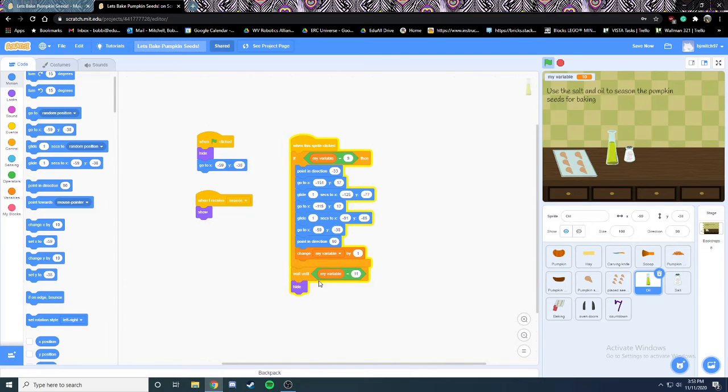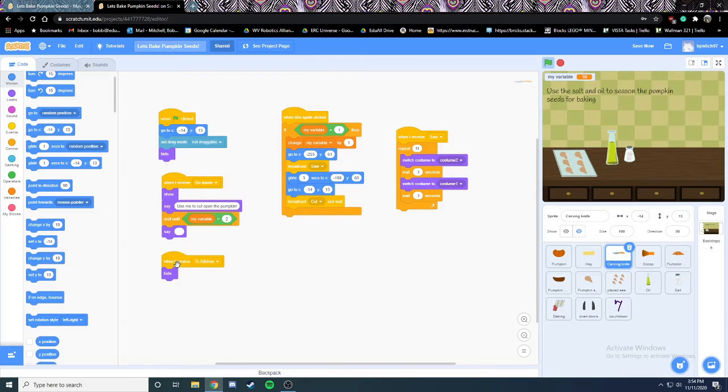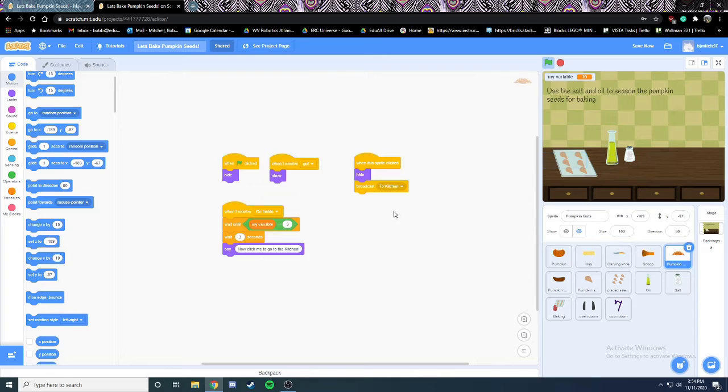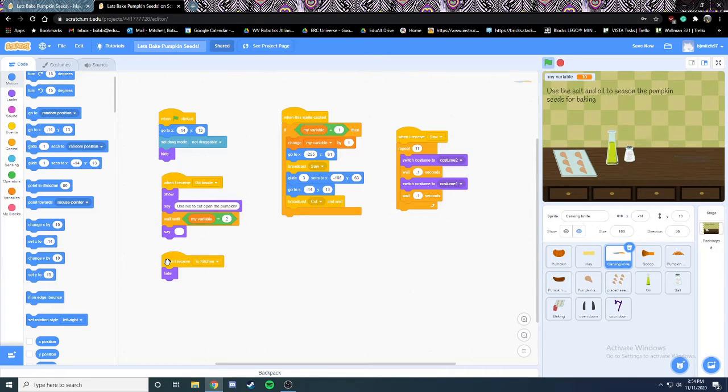As you can see, we have a wait until my variable equals 11, and that's because we don't want the oil to just disappear whenever after clicking on it. If we look at the carving knife, we did it whenever the scene changed. Whenever our pumpkin seeds broadcasted to kitchen, we had it so that when I receive to kitchen, we hide.